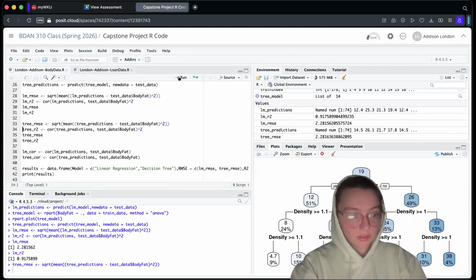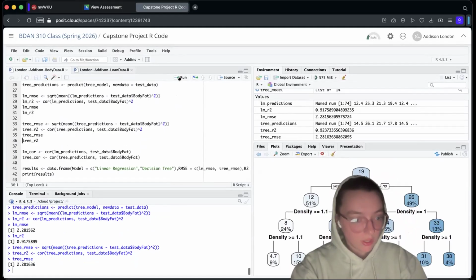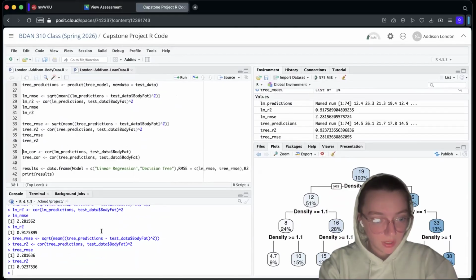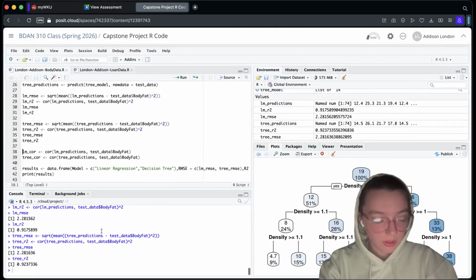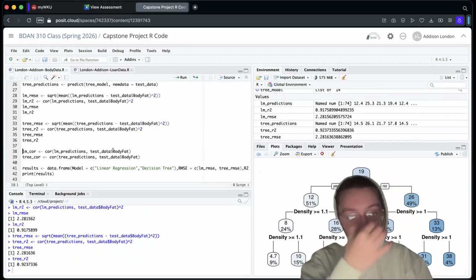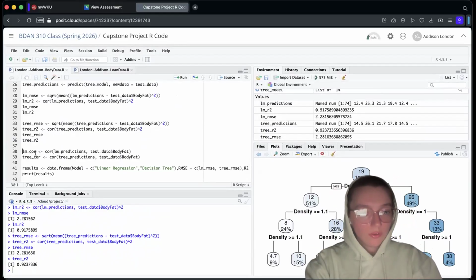So let's run the decision tree. They're about the same number, but then I wanted to run correlation for the linear regression model and then the decision tree.